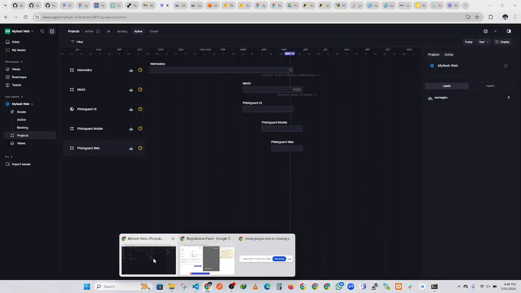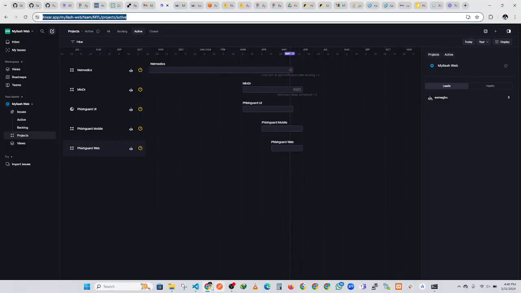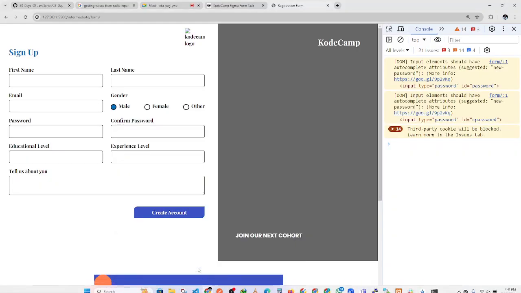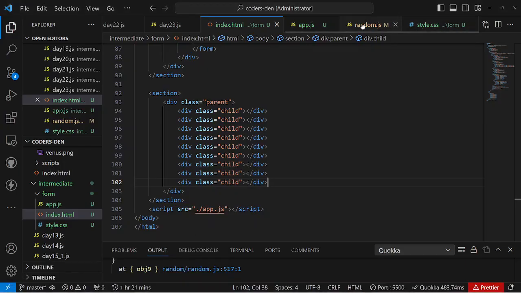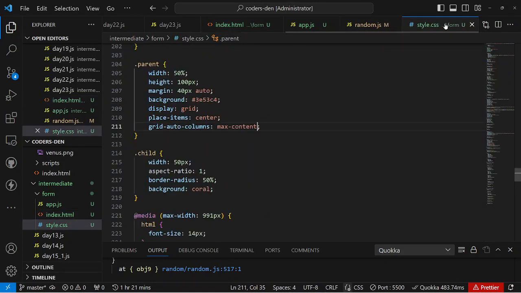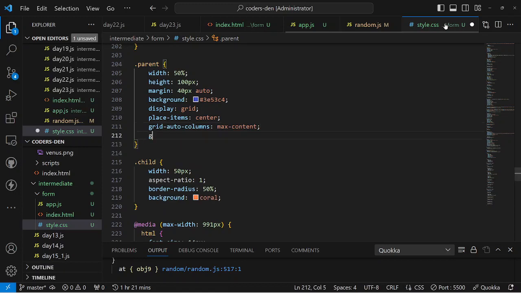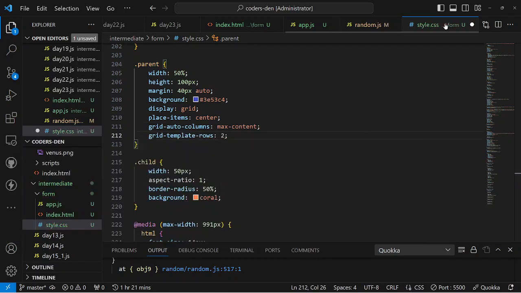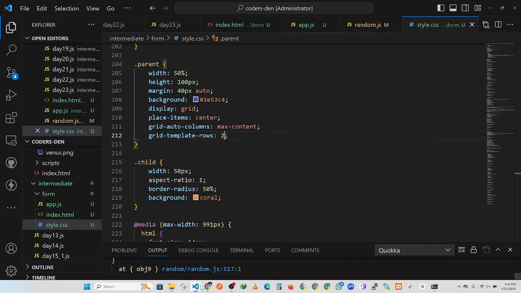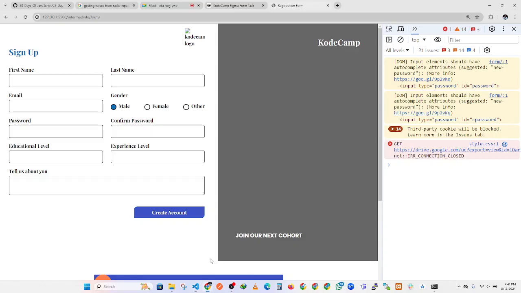Okay, so is it auto-flow row? Let me see. If I give it grid template rows of 2, that solves the issue.